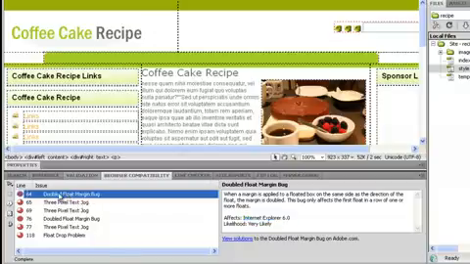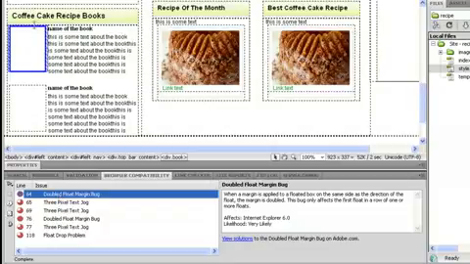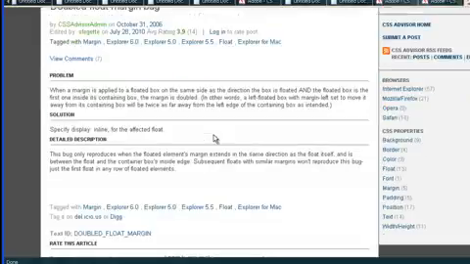You select the one, and you can double click on it and it will highlight the area that you're having a problem. So in our instance here, we've got a problem with this div. There's something not right about the way we've coded this div. So you can click on view solutions and this will take you to the Adobe page, and it will tell you basically what the problem is, and it will show you how to fix it.